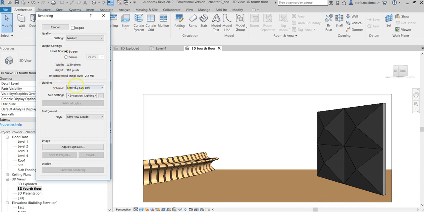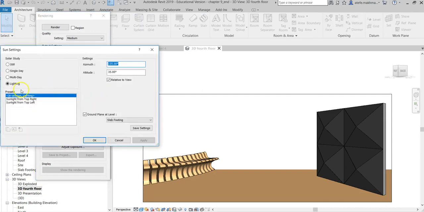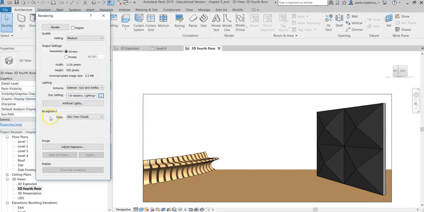Let's go down and under lighting, let's change the exterior to sun and artificial, and style, you can change the sun setting. As you see, there are options for sun setting, so you can change the day if you want. The background you can also change.